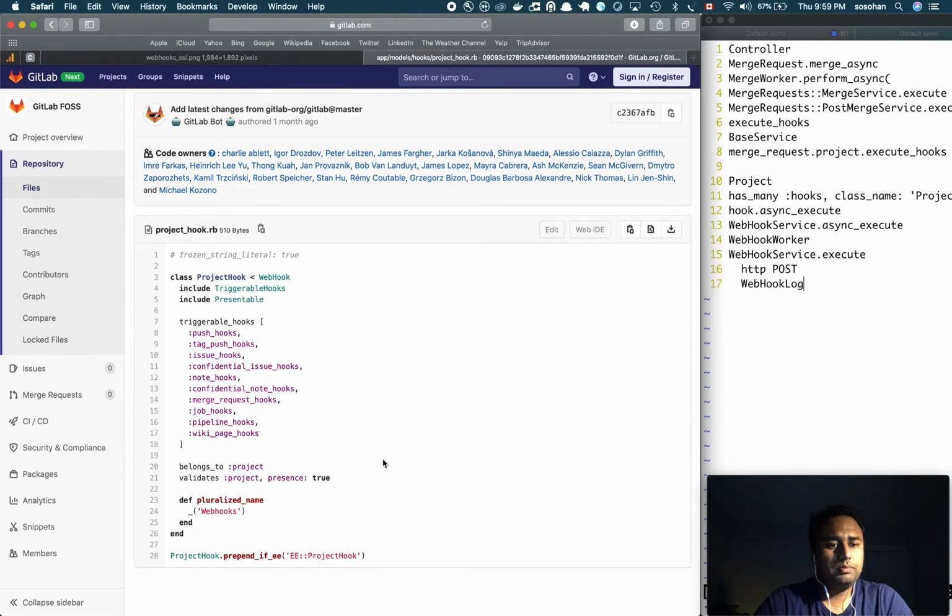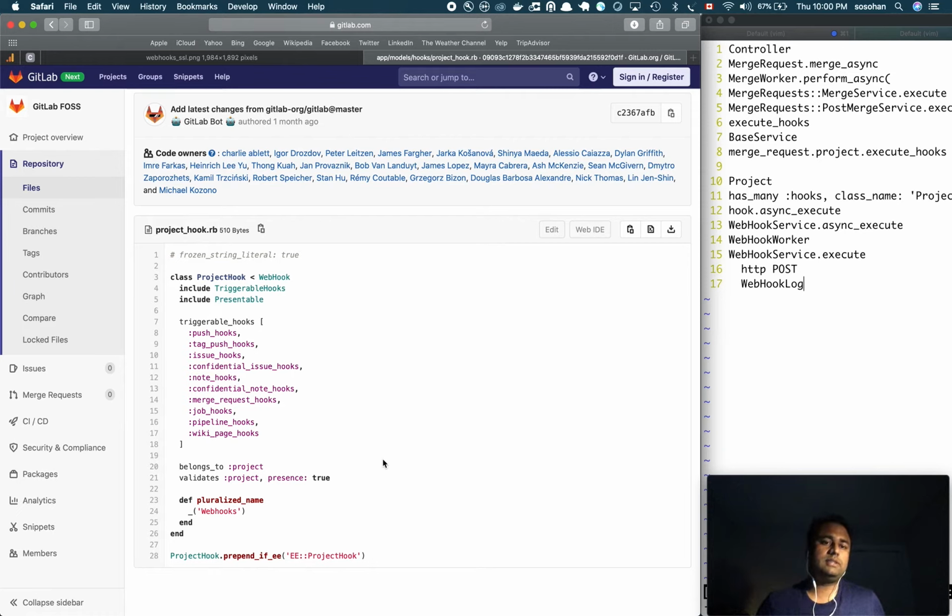I wanted to show the security side of things, but today's episode is getting a little bit too big. So I'm going to cut it short here and focus on the security of sending webhooks as per the GitLab source code for another episode.